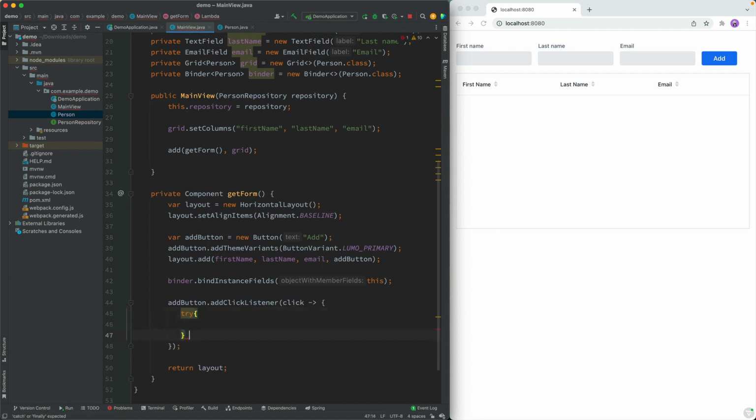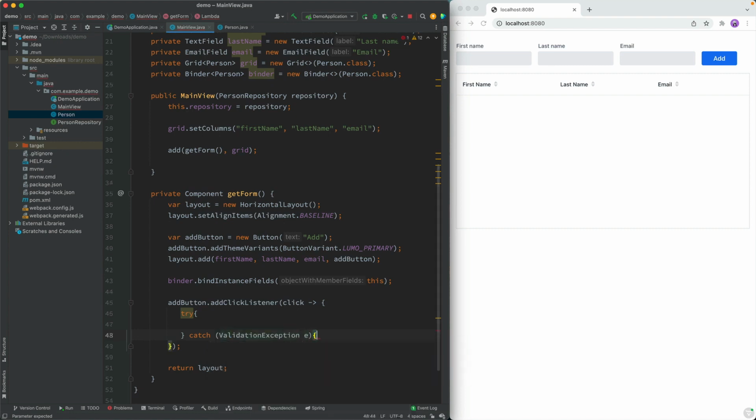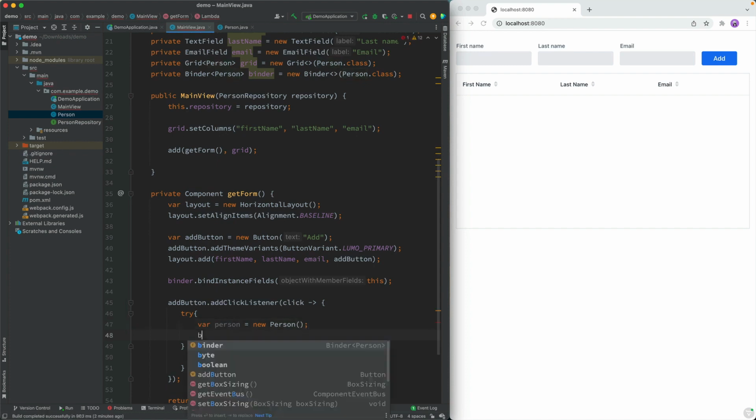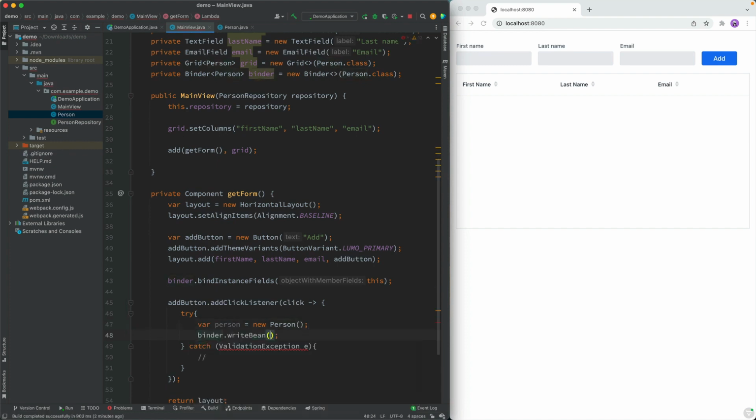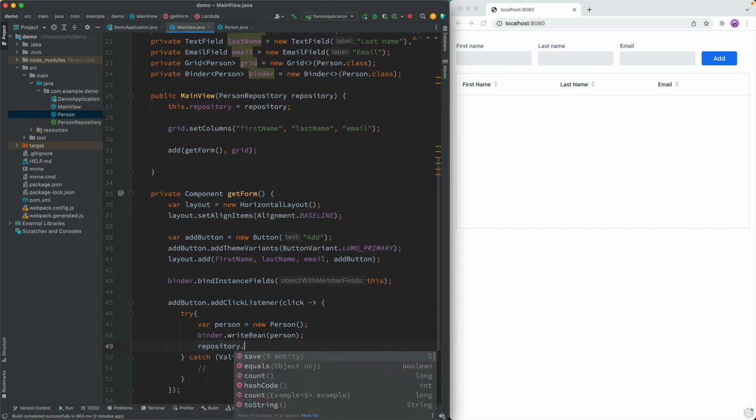We'll do a try and a catch for a validation exception like that. We won't do anything about it, but what we want to do is create a new person, then we'll try to call binder.writeBean this person. And then, assuming that went well, we're going to call the repository to save that person.